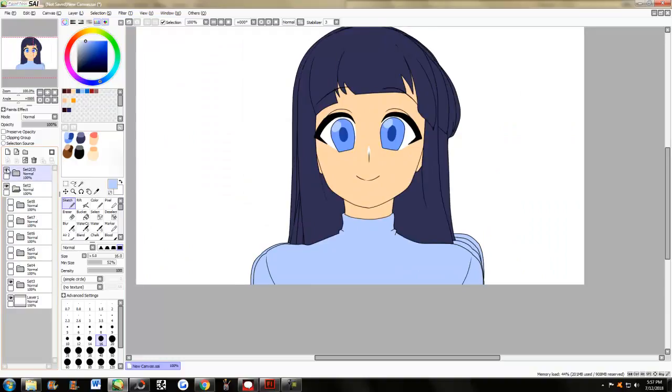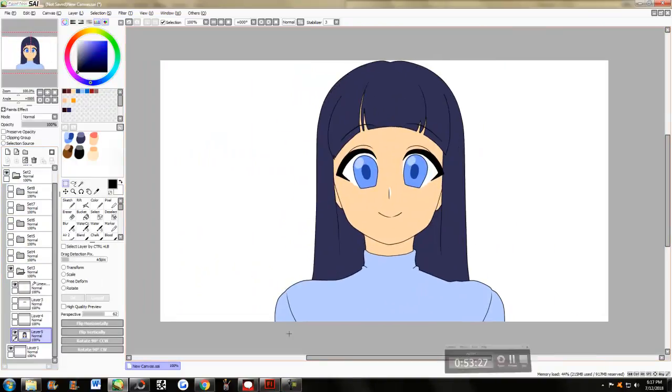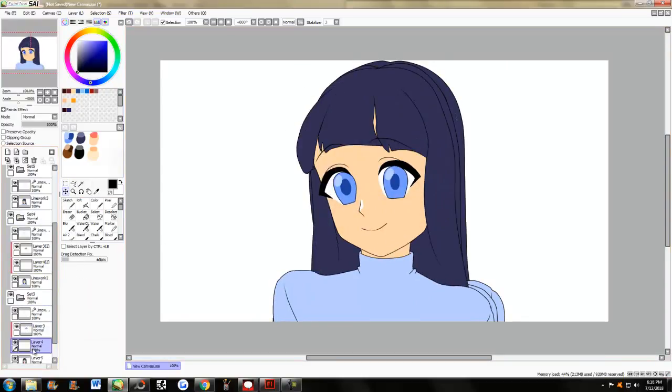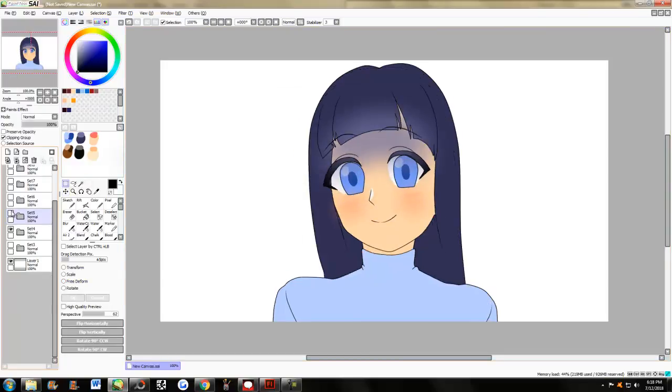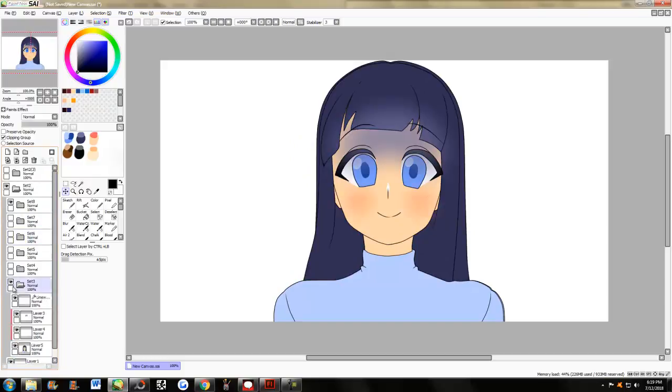It's kind of hard to explain. I've been trying not to make my characters look malformed, which is something that sometimes happens when you're animating and you don't realize it, and then you're done with the animation and you look at it and that person just looks wrong. And that's happened to me multiple times.